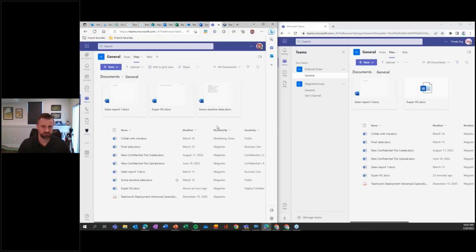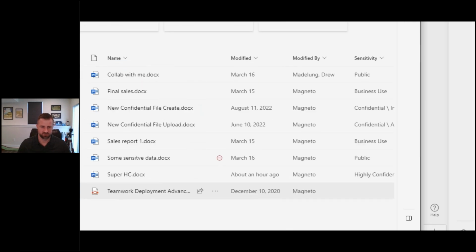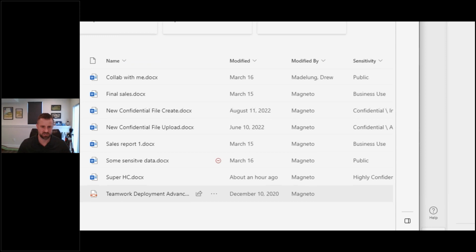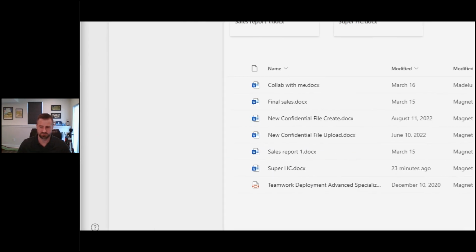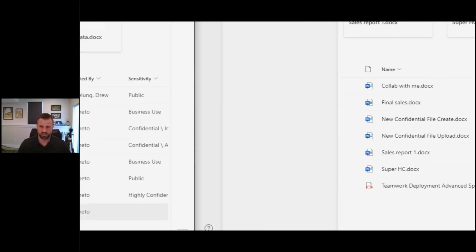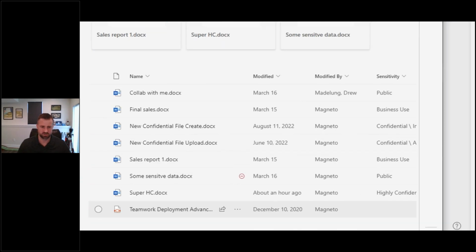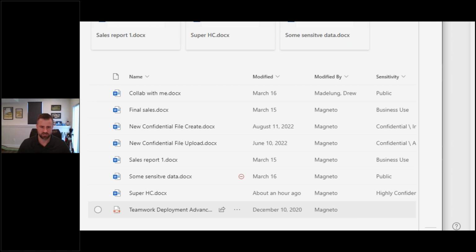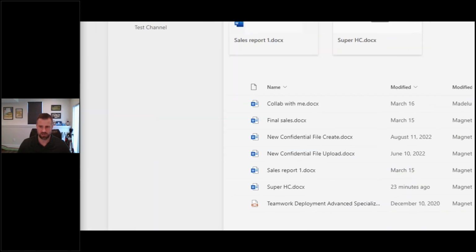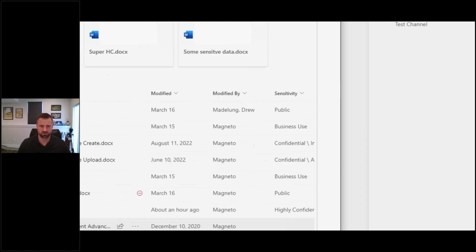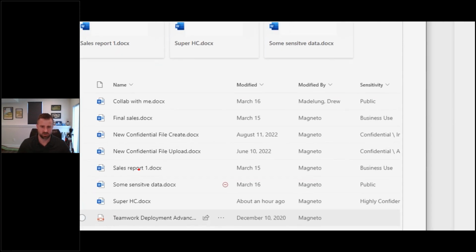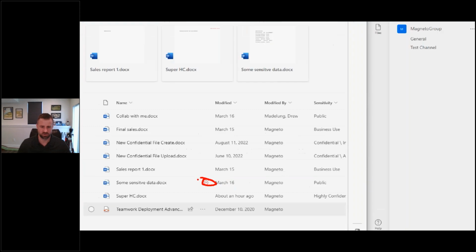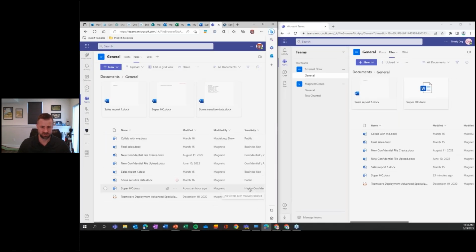one of the core things you're going to see is, where's the file that's called some sensitive data, right? There's some sensitive data. If I go look over on my guest side, they can't see some sensitive data because we actually have built-in controls that don't allow external users to access data automatically once it's identified. So I can still collaborate securely, because I'm identifying sensitive data from a DLP standpoint, but hey, let's look a little bit deeper.